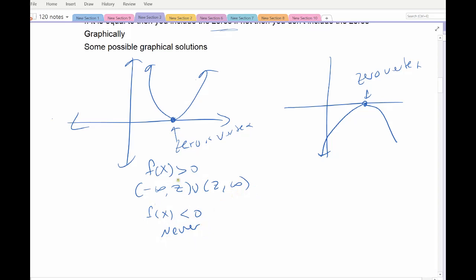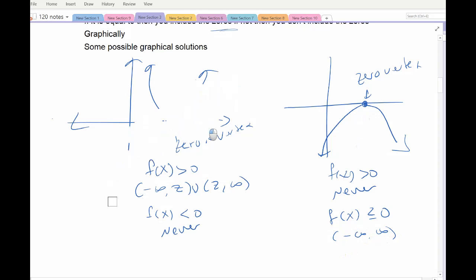It's never negative. Now, if it was positive and equal to, then it would be all real numbers, because we'd include the 0. We didn't in this case, so we don't include it there. And this would be the exact opposite. My function f of x is never positive. If I wanted to know where it was negative or 0, I'm going to include the 0 in this one, so it's always negative or 0 at the one spot, which means everywhere. That would be the bouncing off case. Those would be the two cases.